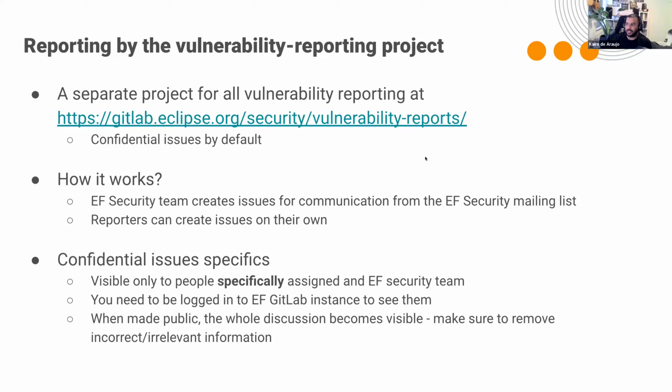It's important that in the end, when the CVE is published and the fix is published, we will make this issue no longer confidential, but a public issue. And we make sure to remove all incorrect or irrelevant information to avoid confusion when people go deep into the disclosure.